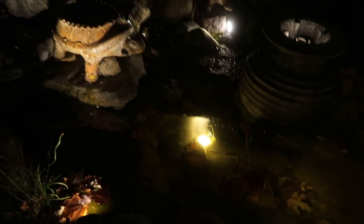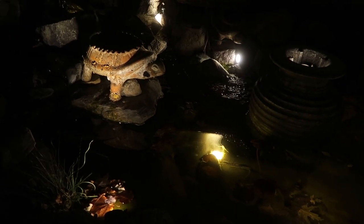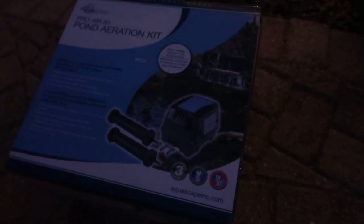As you can see, I've got a small layer of ice already forming - it's probably roughly an inch thick already, coming out about two-thirds of the pond. So I'm going to go ahead and stick the de-icer in there and also get the Pro Air 60 in so we can keep the oxygen working throughout the winter. I'm actually going to pull the pump out of the pondless vault. To do that I need to pull the patio pond bowl, which is mounted to the lid - I did that so it's simple and easy to maintain. I've got the AquaScape de-icer and the Pro Air 60 kit, which comes with two diffusers and weighted tubing.